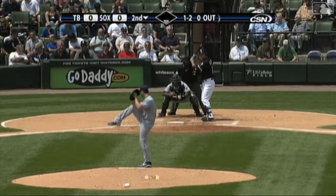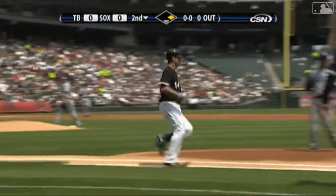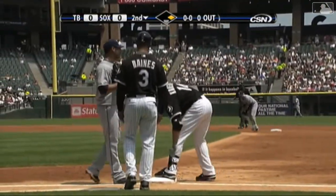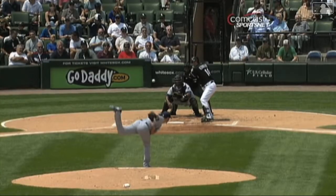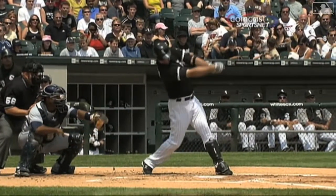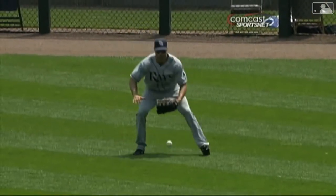The 1-2 pitch. There's a nice piece of hitting right there. Well, that's that high change you talked about. Yep, you get it up, it's just going to get hit hard. Kazmir thought he set him up, and that high changeup winds up a base hit. And once again, he stretches out the fingers of his pitching hand as he came back after getting the ball from the middle infielders.